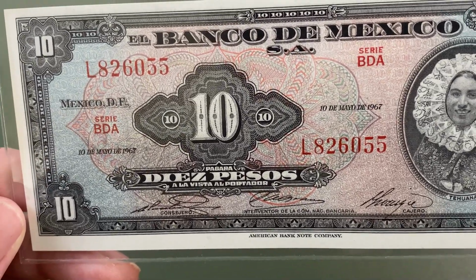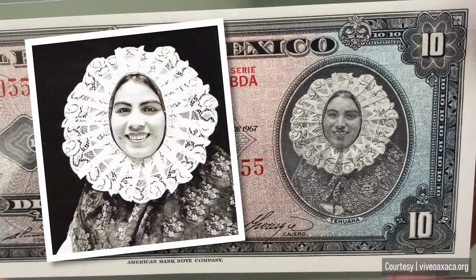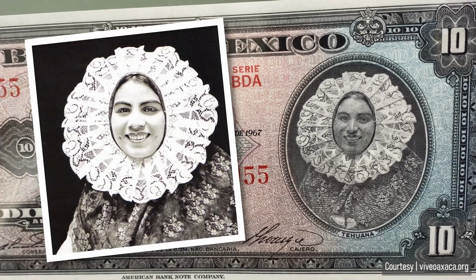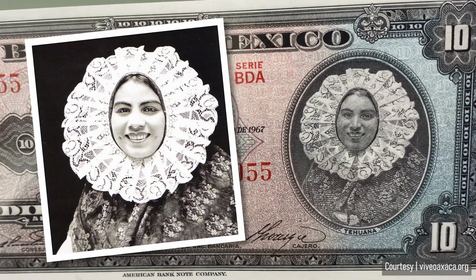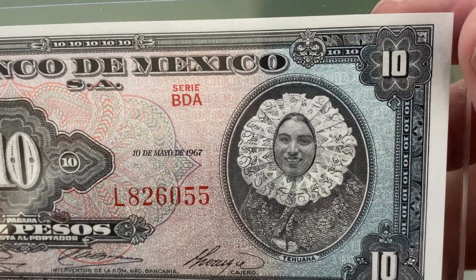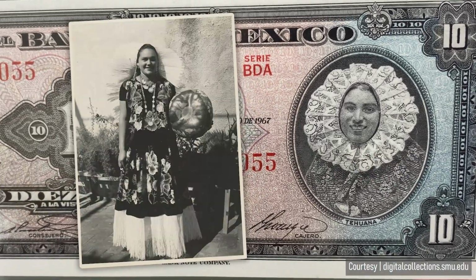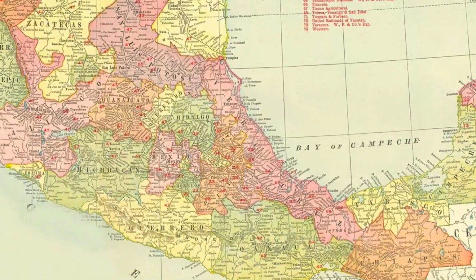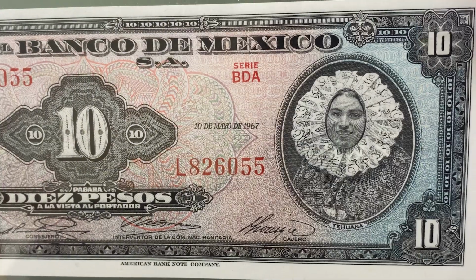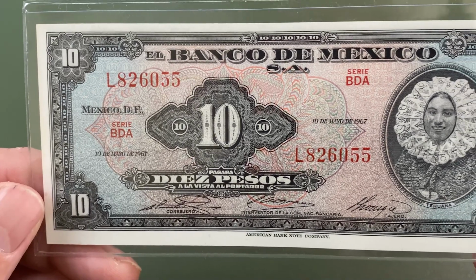Like the 5 pesos, there is a story to the woman's portrait. She is Maria Estela Ruiz Velázquez. Believe it or not, her portrait was placed on the banknote because she won a beauty contest that was specifically held to be the face of the new 1936 10 pesos note. The contest required contestants to be dressed in the traditional costume of the Tehuana, who is a woman from the Isthmus of Tehuantepec in southern Mexico that are well known for their traditional dress. Velázquez went on to become a school teacher and died in 2004 at the age of 92.